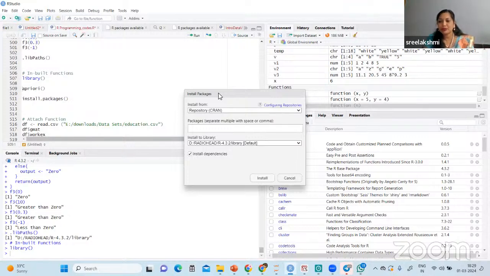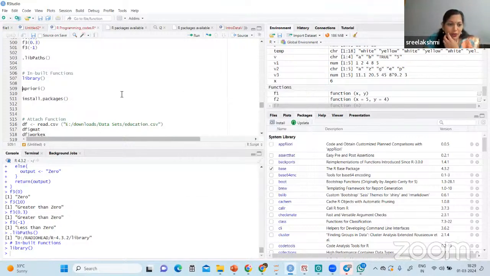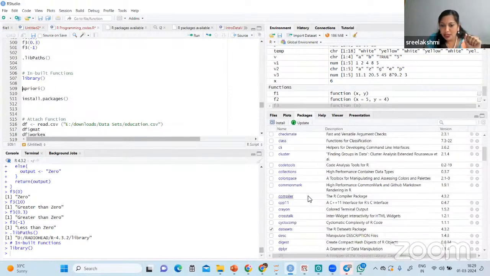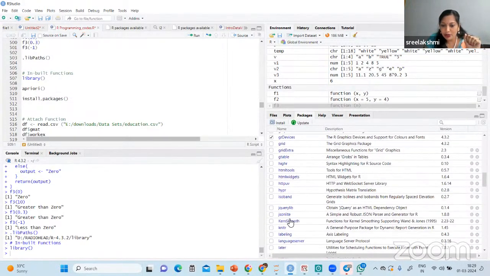Okay, fine. Now, here we have the repository and we can download any packages from the repository, friends. And here, if you want, you can just check where you can get it. When you click a tick mark on that, that library will be automatically installed. Whichever library you want, you can install it. And if you uncheck that, it will be automatically uninstalled. Isn't it easy? Yes, it is very easy, friends. It's very easy compared to your Python.